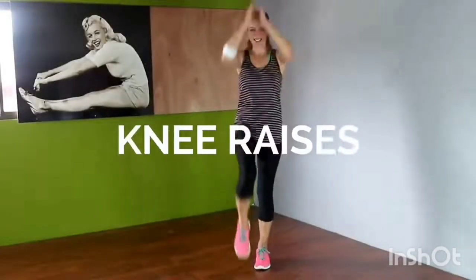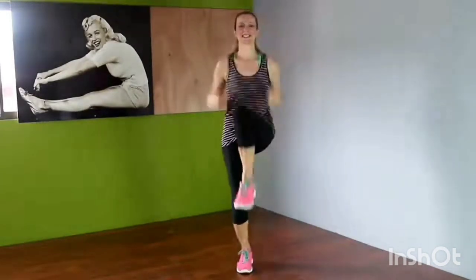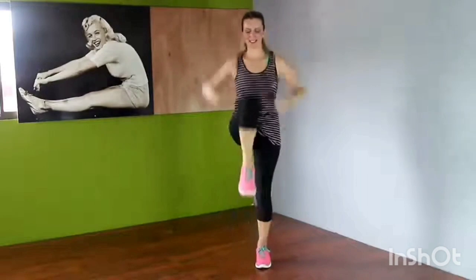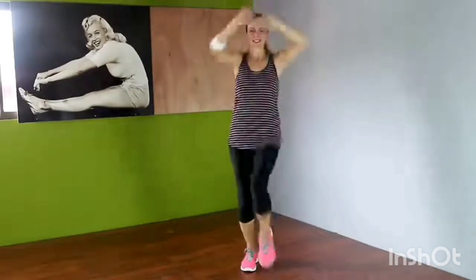Moving on to move number two. We're going to do alternating front knee raises here. Now we do want to get the heart rate up just a little bit more. So I want you to make sure that you bring those knees up as high as you can towards your chest and reach those arms up high over your head and bring them down to meet those knees.